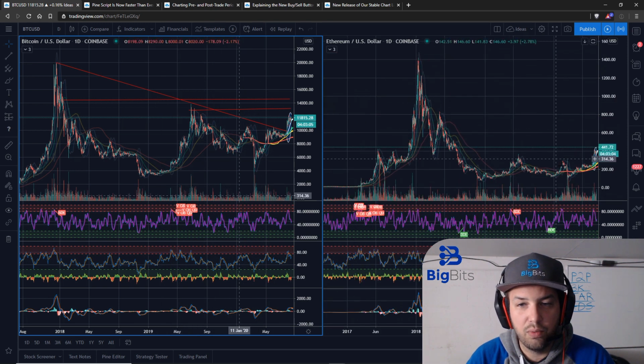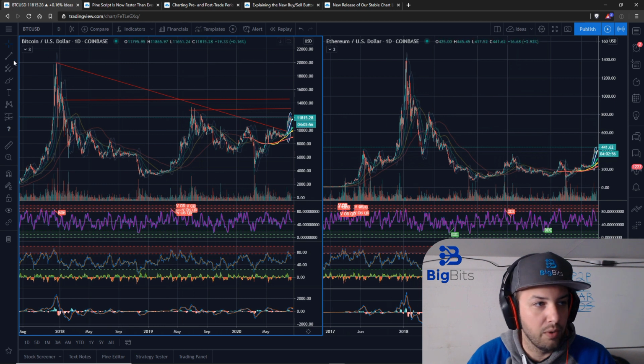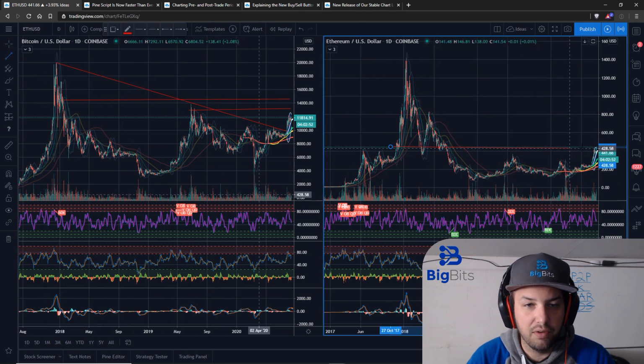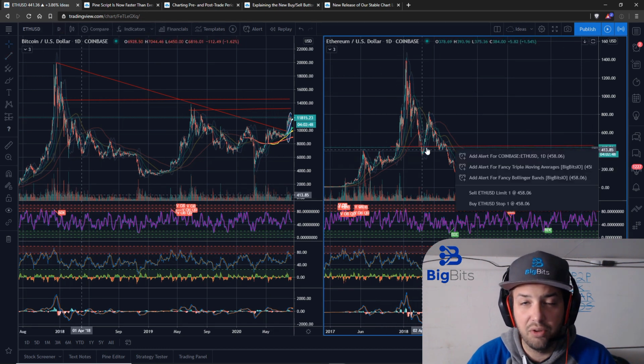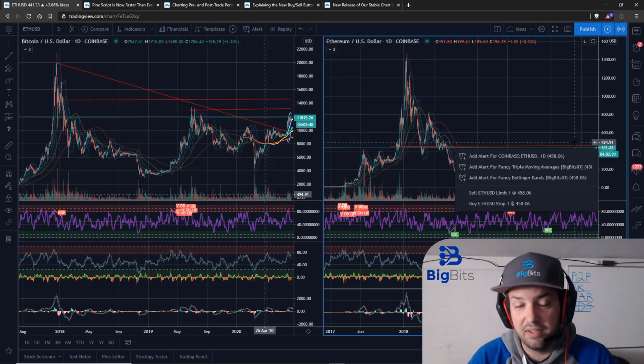And the same thing here with Ethereum, and it actually is testing some resistance right now here at $440. There is a very big area actually of resistance in through this area, and it would not surprise me to see Ethereum kind of slow down now that it's in this price range. It very well could continue to go up, but this is an area that I would look for to see some resistance at.